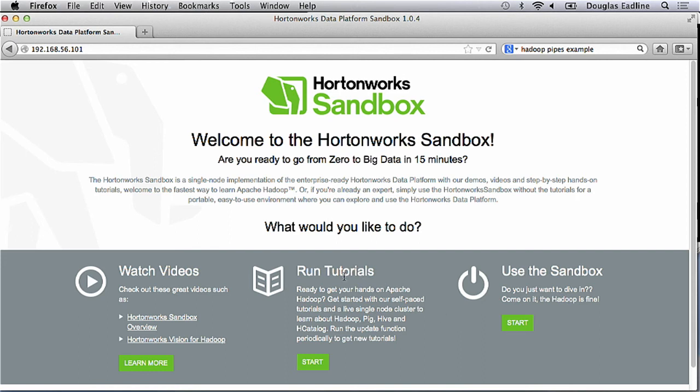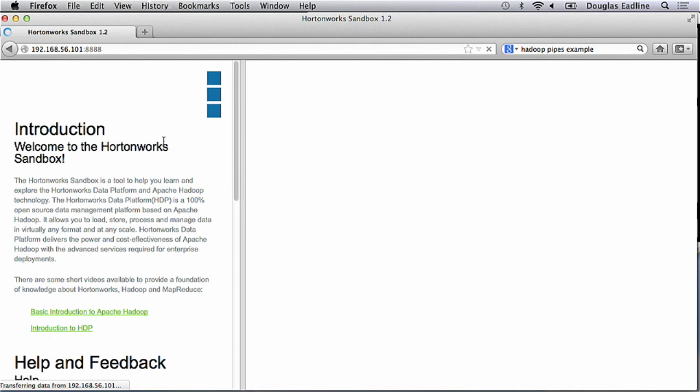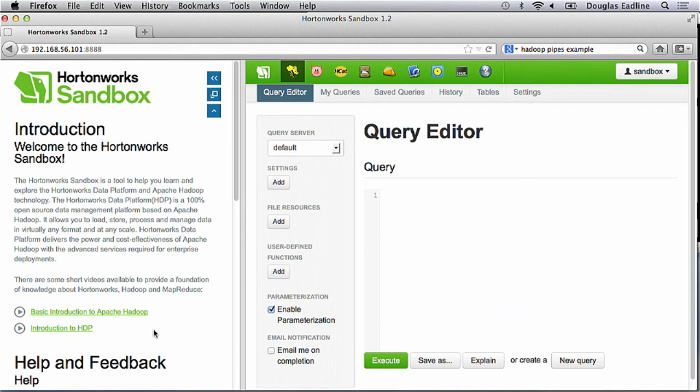So you can play around with this. You can go look at the tutorials. It will cover some of the things that we have covered in this tutorial. However, it will provide some other things that we were not able to hit upon. And there are many things that we touched on in this tutorial that aren't mentioned in the Hortonworks Sandbox. So it's a good complement either way you look at it.